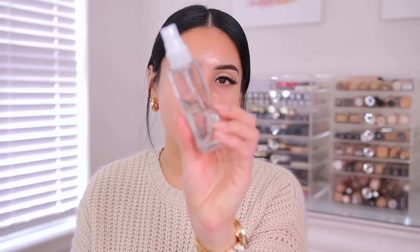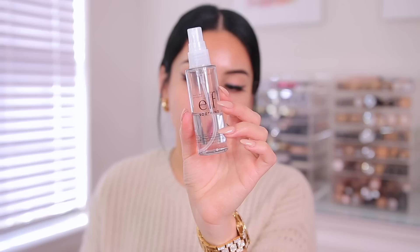Now let's move into the skin. I'm going to be priming and I'm still loving the facial oil mist from e.l.f. — this is the soothing one. It gives me the perfect amount of hydration, and my skin's been a little bit on the dry side lately, so I always like to do this before makeup. I'm going to just spritz my face. It's kind of like a spray primer oil, and I really like that because sometimes primer oils can be a little bit too much on the skin, so having it in spray form is perfect.